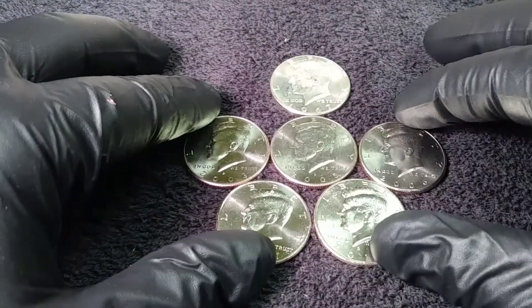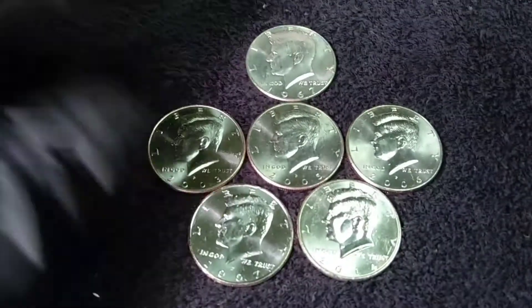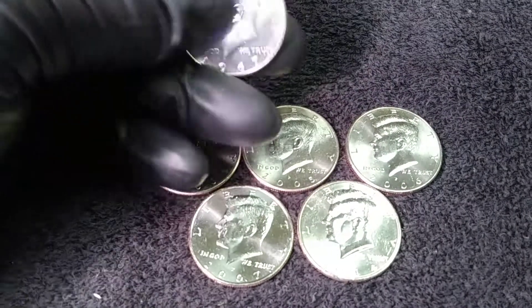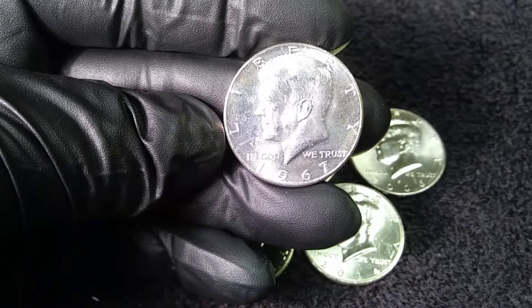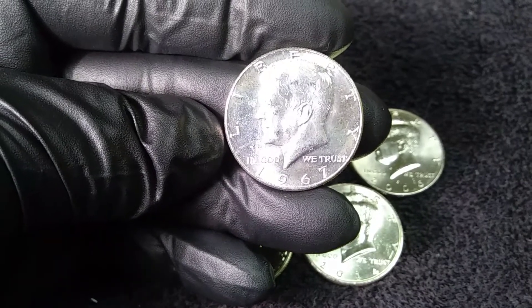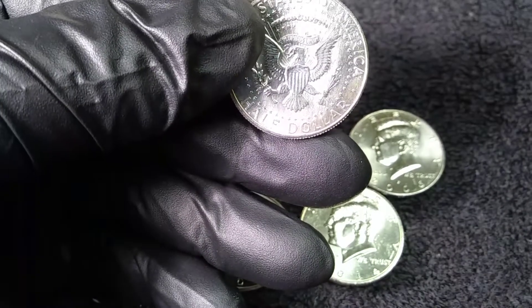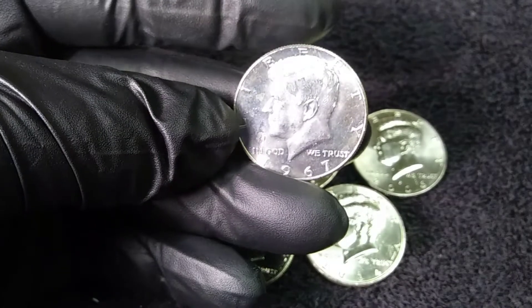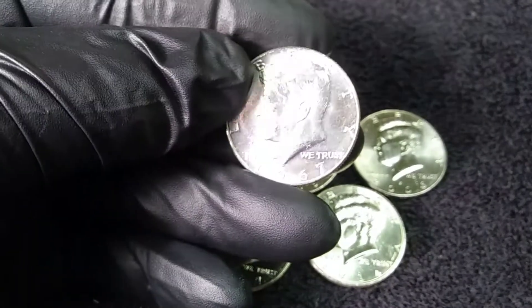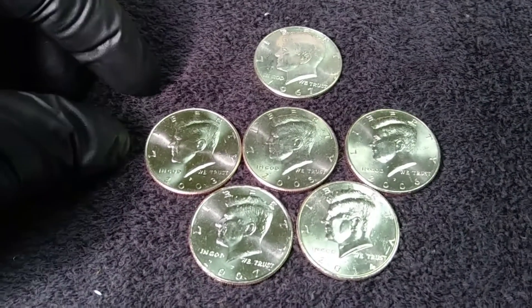Well, this is the finds of the box. I did end up with the one 40%er, and this is the bag that's going to go back to the bank tomorrow. I was hoping that it was a sleeper box with no enders and a bunch of silver packed into the rolls, but unfortunately that is not the case. I did end up with one 40%er though, and I am good with that. It's not too bad of condition either — not very much wear. I'll always keep a 40%er.